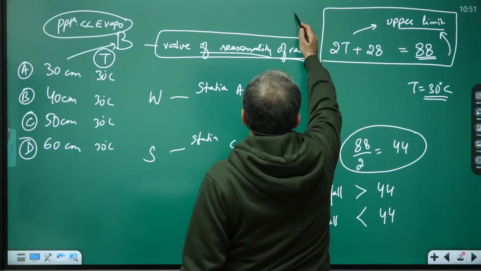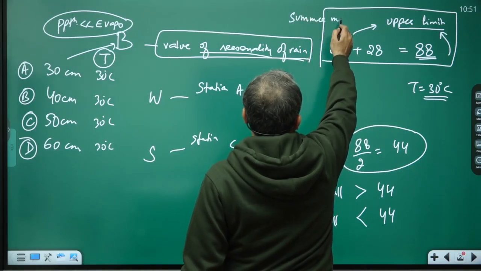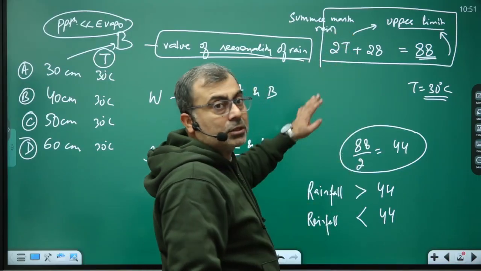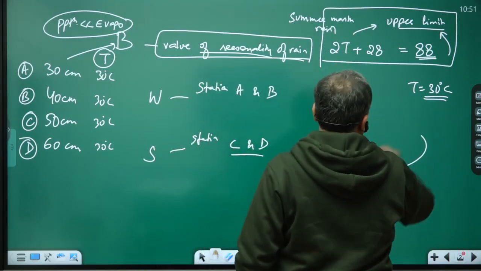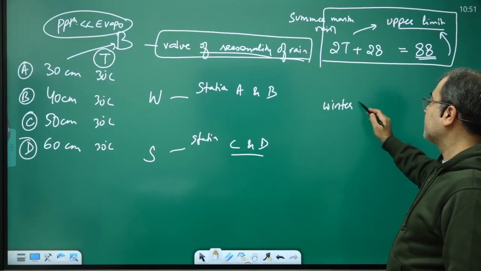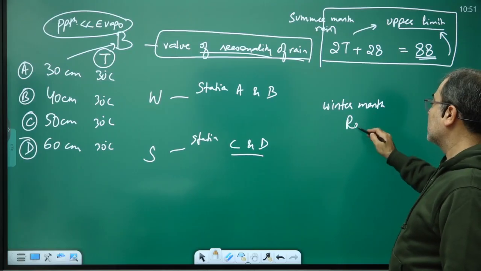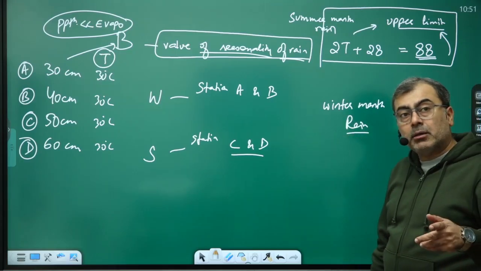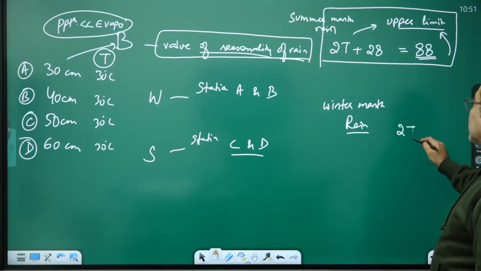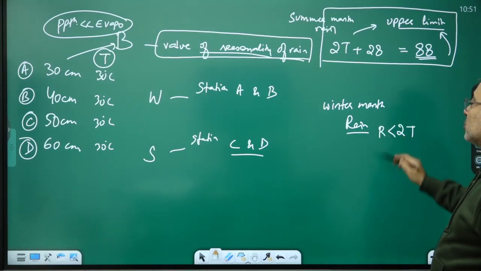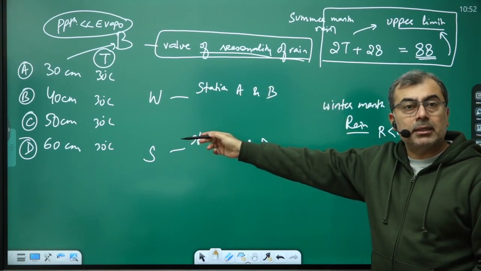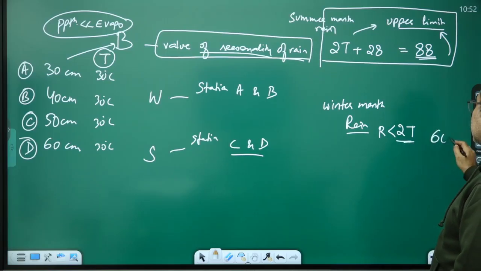Sir, I did not understand this. So if you are getting summer month rain, but if your station was winter month rain, is everyone okay? If your station was winter month rain, so you are B, but you get your rain in the winter months, then your formula for B is 2T. Rainfall must be less than 2T. So 2T makes what? Suppose for all these stations T is 30, yes or no? So 2T makes it 60.